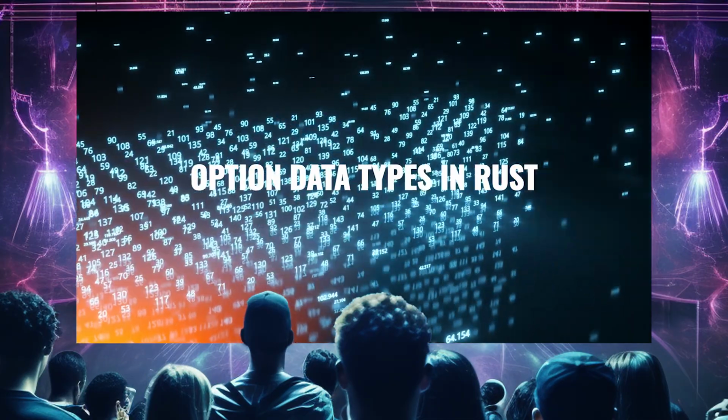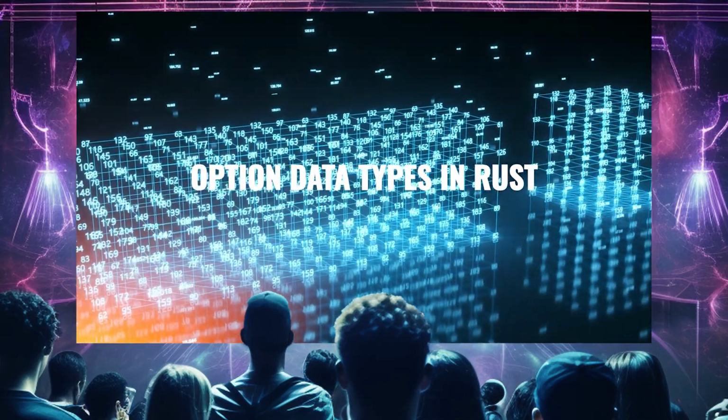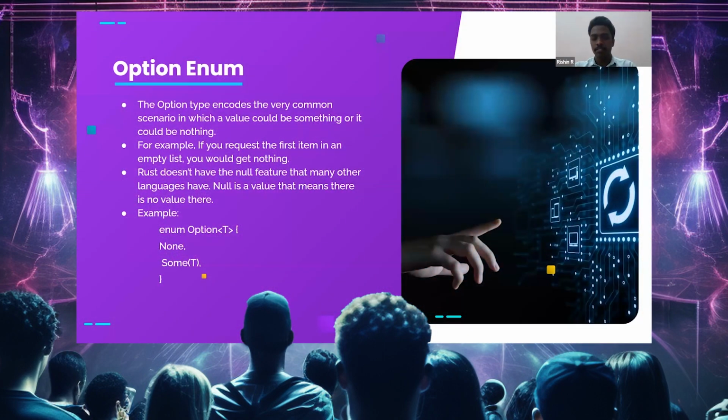Now, before talking about the Option data type, I need to talk about null pointers and what usually happens when you return nothing. There could be some situations where you have to return nothing, or you do not have any normal value to be returned. So in such cases, what we do is we return null in the case of C++. Okay, we try to return null. Now, this usually creates another set of results and allows the program to panic.